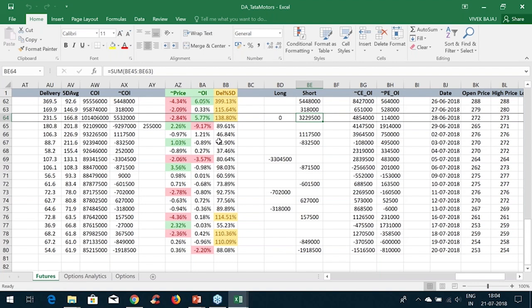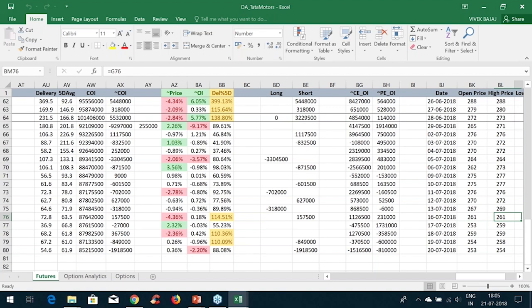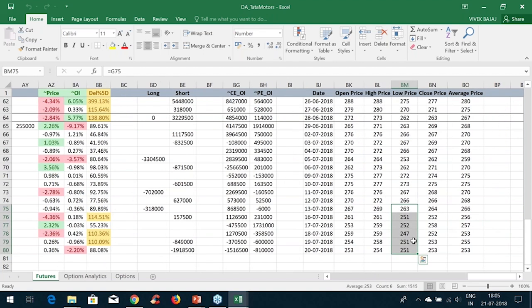So if you look at July, the build-up of open interest alongside the price change shows the short positions have been covered. Almost 31 lakh shares of short positions have been covered. The cumulative open interest of 8 crore 52 lakhs, the one which was 9 crore 21, has now been reduced to 8 crore 52. Although there are still short positions in this stock, this stock is still a sell on every rise, but if you see the lows, this stock is trying to make a new base around 245 to 250 level.